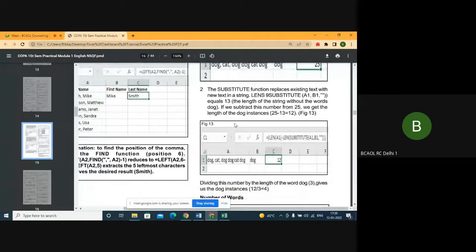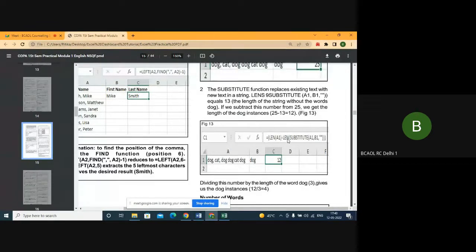The same way what they are doing is they are using the substitute function and the length function. If you do len a1, suppose this is your string, dog, comma, cat, comma, dog, dog, cat, dog, this is your string, right? And you want to extract, I think this in B they are giving you only dog. So what they are doing is length a1, this will give you the length of the string, which is I think 25, right?